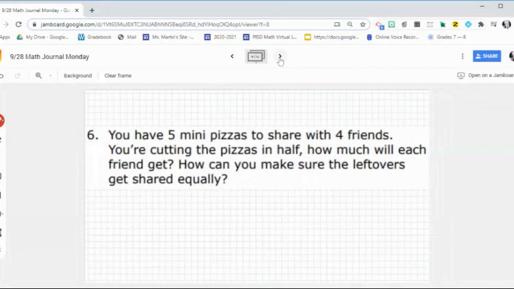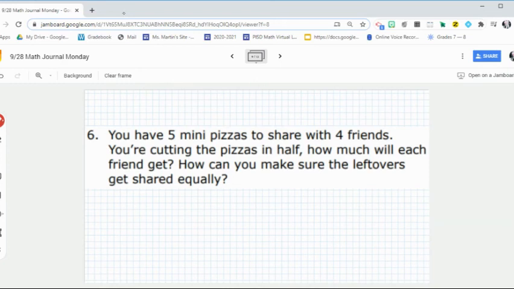Once you are done with this assignment, you need to turn it in. You do not need to share it with me. Just close out your assignment, go back to our Google Classroom, and when you look at the assignment, when you click on View Assignment, there is a Turn In button. If you have any assignments that say that they are still missing or they are late, it's because you just need to hit the Turn In Assignment button on the assignment page.